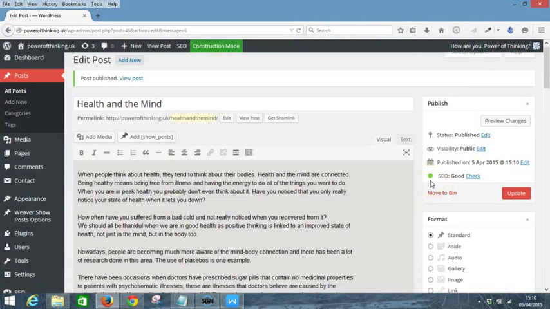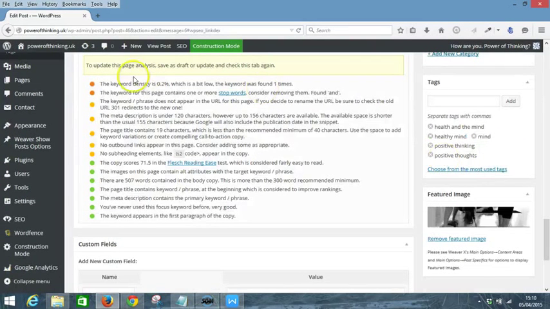And you can see here we've got a green for SEO. We want to have an SEO good green there. If you want to look at even more details, you can go into check and it'll show you a lot more. Okay, so the keyword density is a bit low, and that's because we only put the words health and the mind in our content in our first paragraph once. You do need to do it maybe 2 more times. Okay, so it tells you which words are sort of redundant words to try and get rid of those. And again, it tells you the good things that you've done as well. Okay, so I'm happy with that.